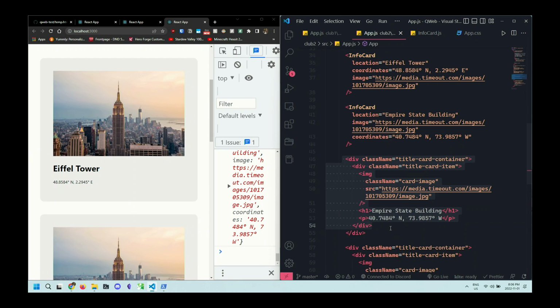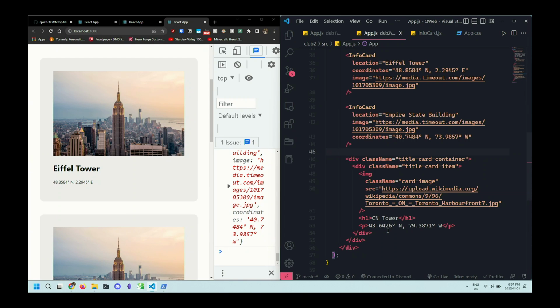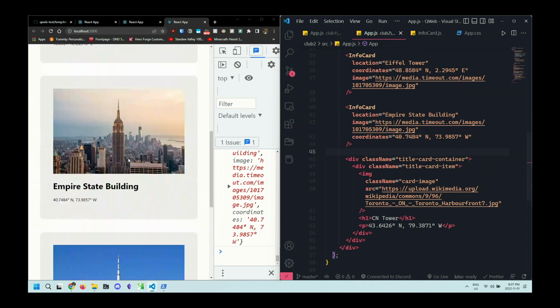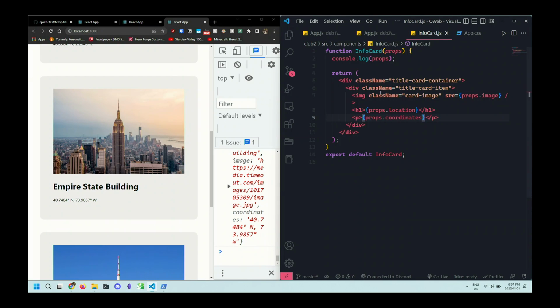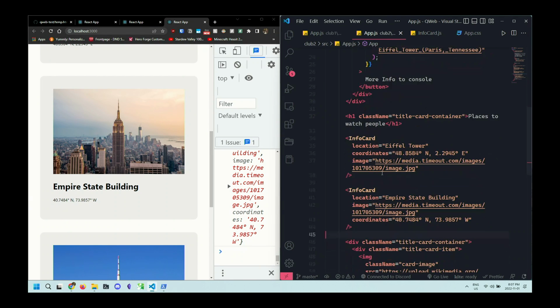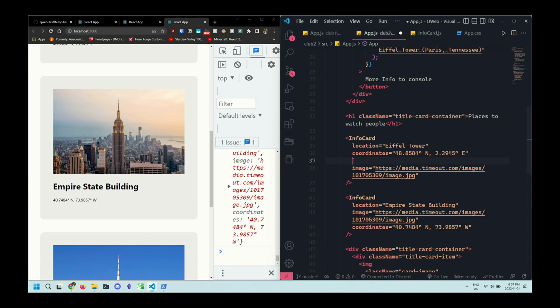If I delete the original, you'll notice that we have these components which we're able to give information to and display something on our site. One final note is that we, so far, have only used strings as the prop that we're passing to our function. And it turns out that we could, for example, use numbers as well.